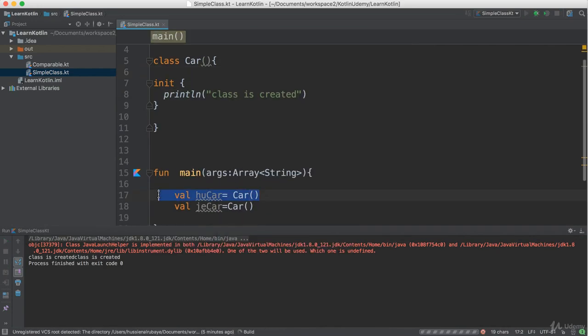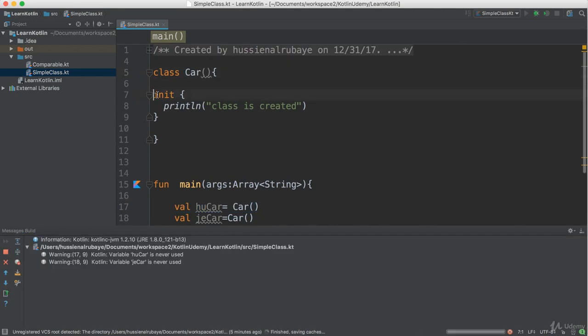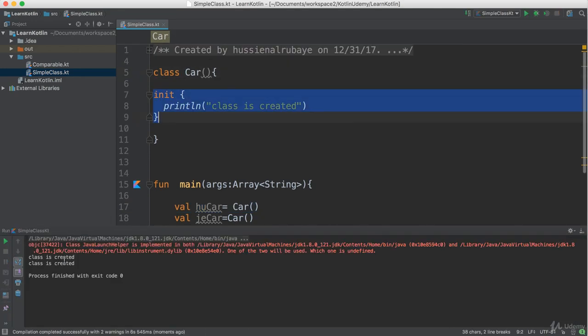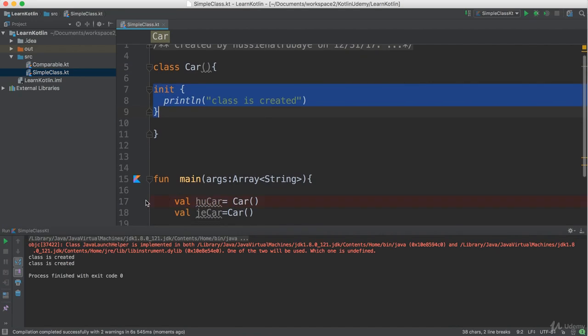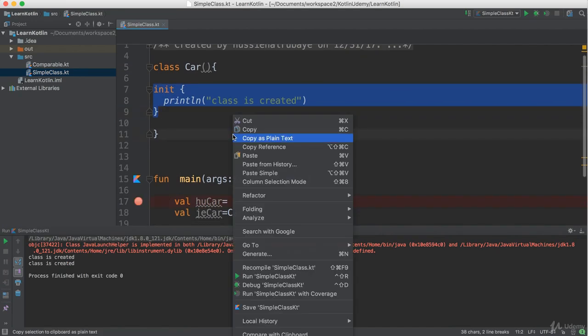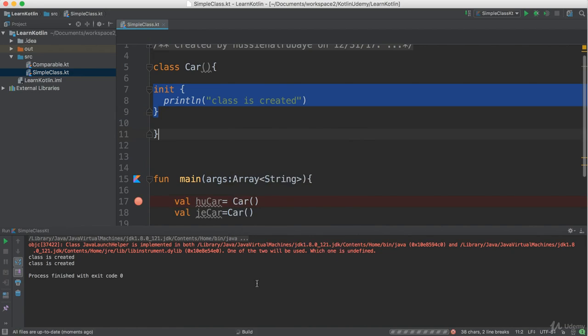When this one runs, it will create a new instance from the class. You just go here, create a new instance, and it directly calls this method automatically. It prints class created. Second time, same thing. If you want to make sure, you could debug it step by step and see. First of all, when you are here, you just create a new instance. You go to this class. It didn't receive any parameter in it to print. It just prints that data for you, and boom, you should be all set.